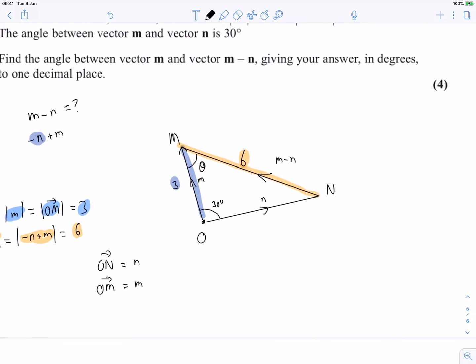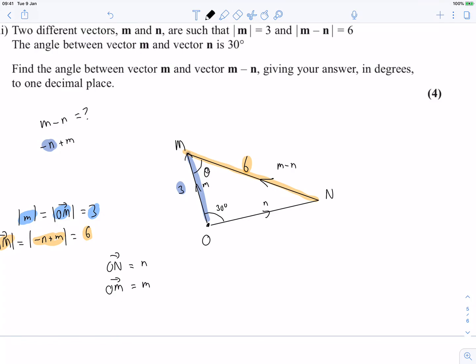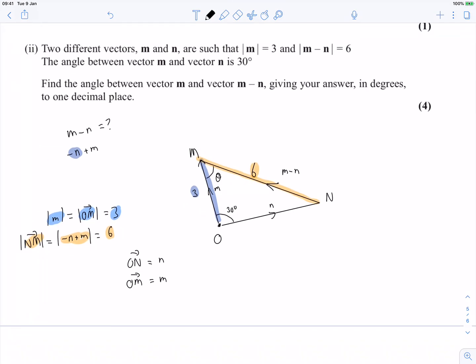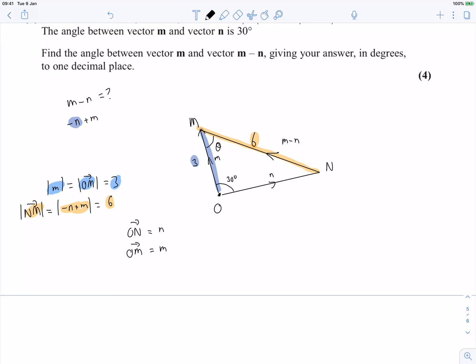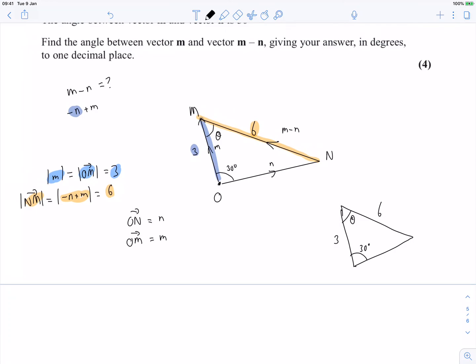Okay. So, what's going to happen here? Let's draw this out without all the stuff. So I've got a triangle like so, where this is 6, this is 30 degrees. I want this angle, and this side's 3. Is there a way of working out what that angle is? Well, what else can we say? Well, this angle here, if you think about it, is 150 degrees minus theta.